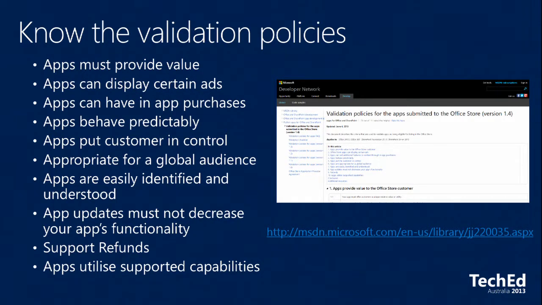Bad developers, yeah. You have to support refunds. If you're using the commercial side of the app store, you need to support refunds. People may want to request a refund. And finally, you need to utilize supported capabilities. No writing apps on premise that do naughties, like go and look at content DBs, although I don't think that's possible, but you get the idea. You can't go calling those undocumented features that you've heard about from someone in the bar at TechEd.